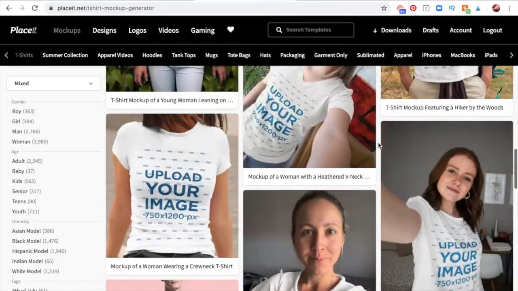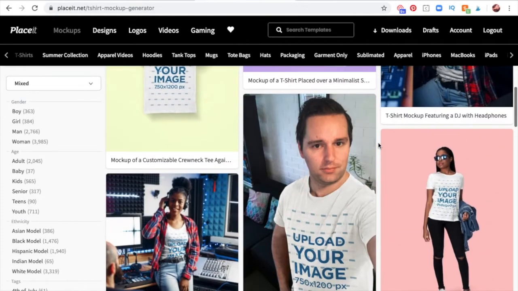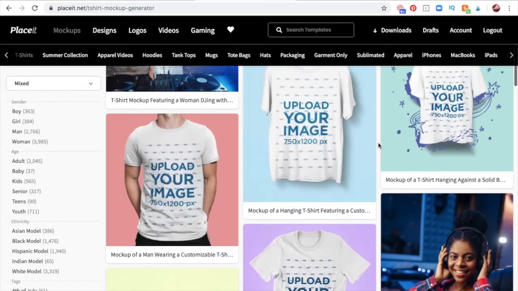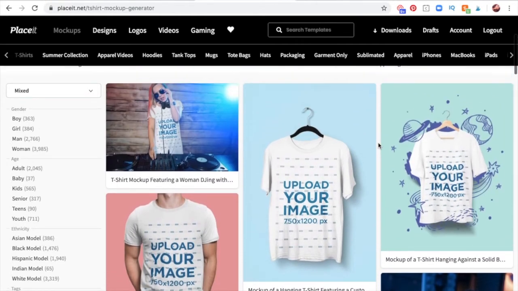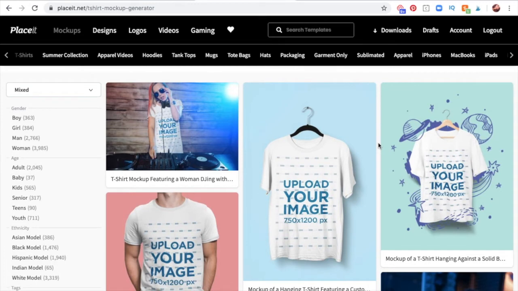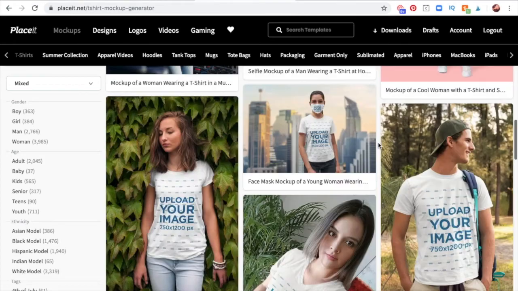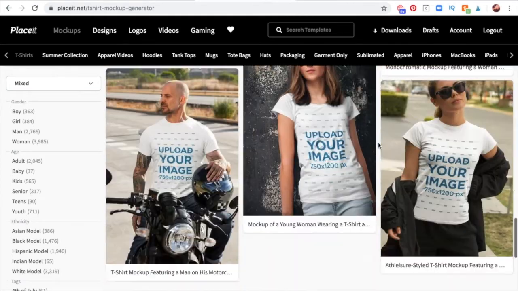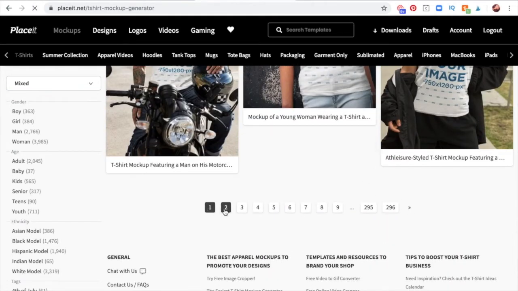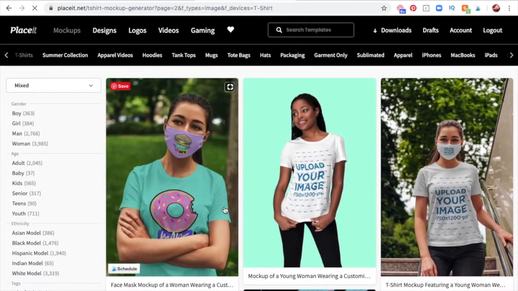Keep in mind, not all their photos are perfect. Just because it's on Placeit.net does not mean you should be using it. You still want to find photos that fit your customer, that are well merchandised, meaning they're dressed up really well, that they're going to emotionally connect with your target market, and they are going to jump out in search results. They should still be as special as possible. Just because you're finding a mock-up doesn't mean that it's necessarily the best choice for your particular shop, and more importantly, for your particular audience.